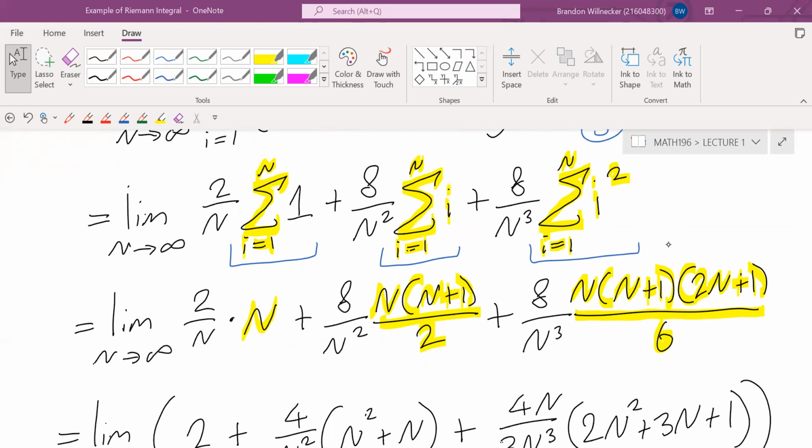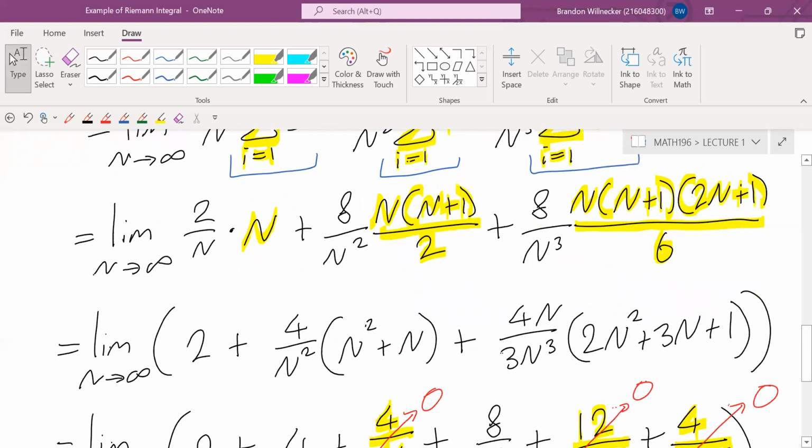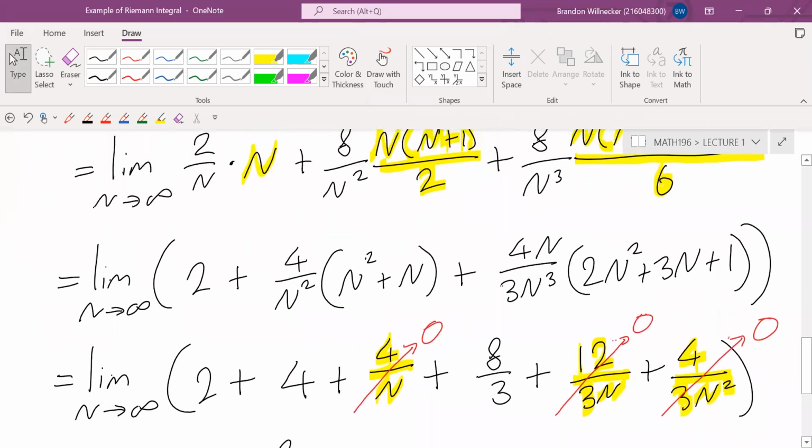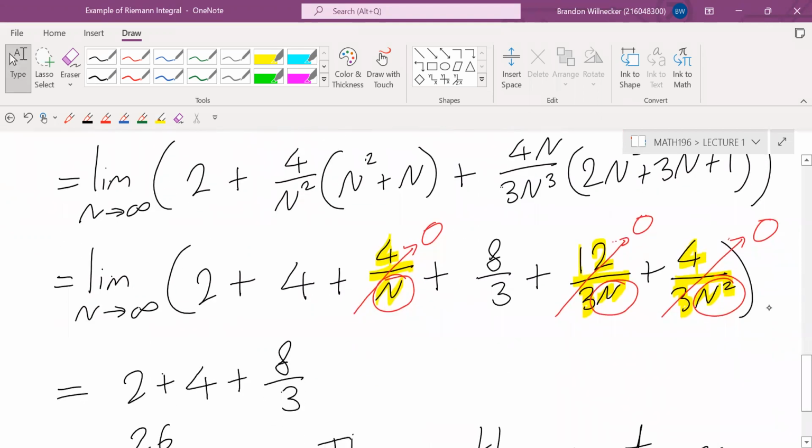Okay, so we remove all of the summations. We're just left with some long expression with only n's, like that. So we clean that up as much as we can. And then we're going to end up with something like this last line over here, with a bunch of numbers and some expressions with either n or n squared or n cubed in the denominator. The important thing is that this is in the denominator, there, and there. Okay, so why is that important?